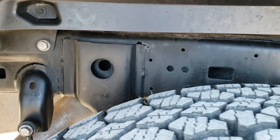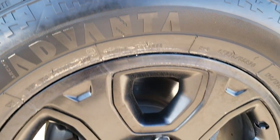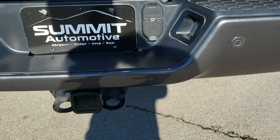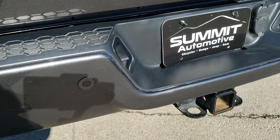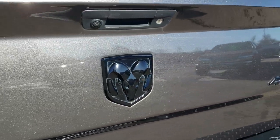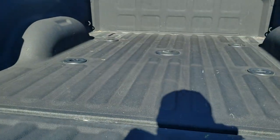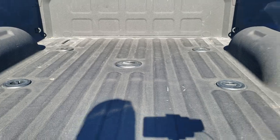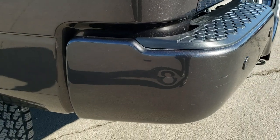It has all the remaining factory exhaust so it hasn't been tampered with. You can see just how nice and clean that frame is — I would venture to say this one's from Texas, being a Lone Star package. Back tires are brand new as well, and this back rim is in excellent shape. Coming around to the back of the vehicle, the rear bumper is in pretty nice shape — no major dents or dings, though there is one little tiny ding on the driver's side, but that's the only thing I saw. Full towing package which includes receiver hitch, 4-pin and 7-pin wiring, and that tailgate is in excellent shape. You can really see the metal flake in that paint — looks really good. Gloss black RAM logo and 4x4 logo. This one has the 5th wheel and gooseneck hitch prep package, plus the 7-pin wiring and cargo cam, which helps you line up those goosenecks and 5th wheels.